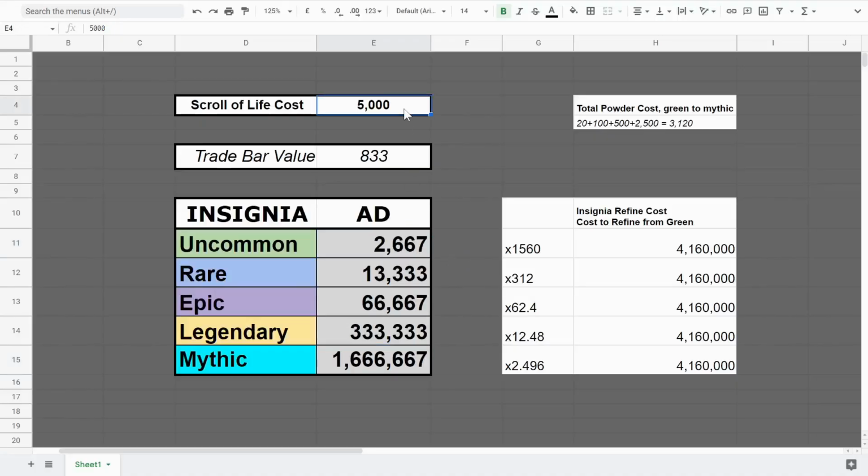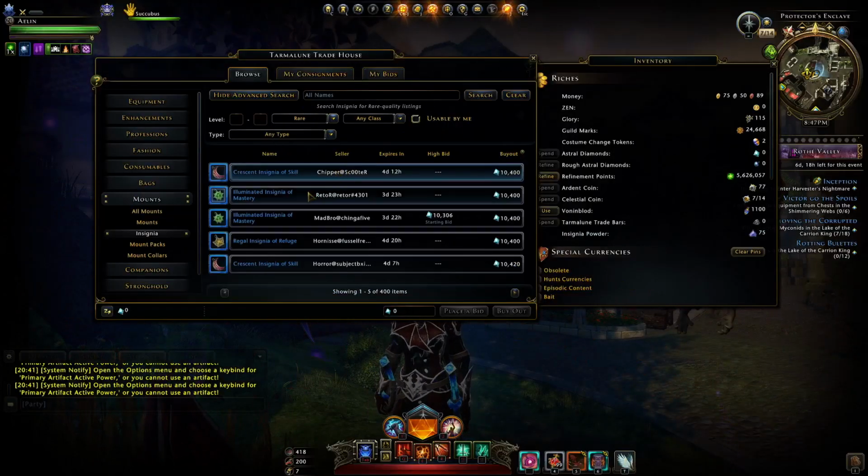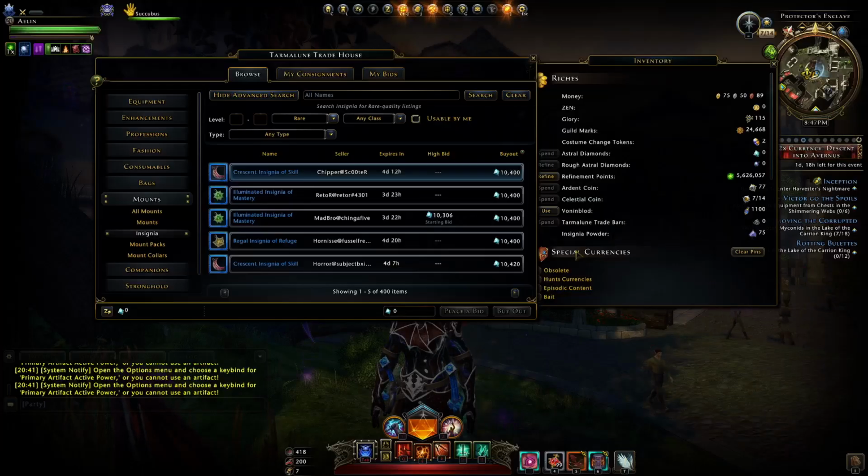And if we are to adjust this pricing down to like 4,000, let's say that's how much a scroll of life would cost, then this is where the pricing comes a lot closer to what you actually see on the auction house. And with that in mind, you can see again, like blue, you're going to spend 10,000, which is pretty close to what you see here. And that would mean you'd have to sell scrolls of life for like 4,000 a piece in order to equate to that and to make it equal to if you were to spend trade bars on them.